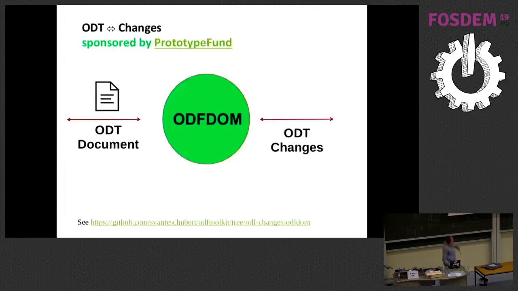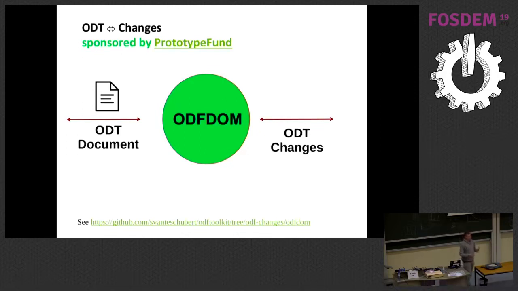I already got a fork on that. That's something for which a prototype has been funded. It's something you drop in. The ODF DOM is now a black box. You drop in a document, and you get an equivalent of JSON changes, as if the user had added the document from the beginning to the end.